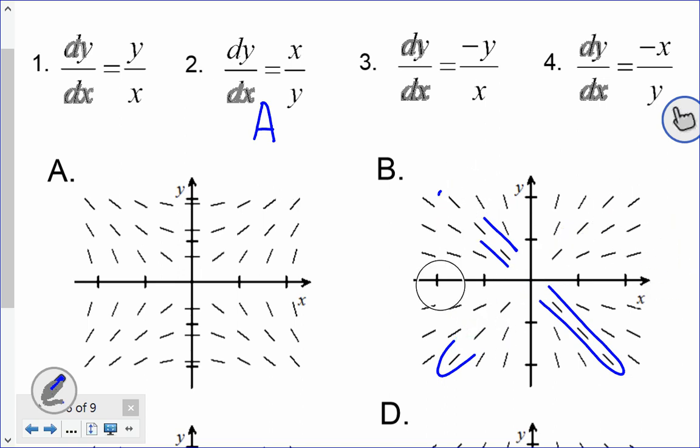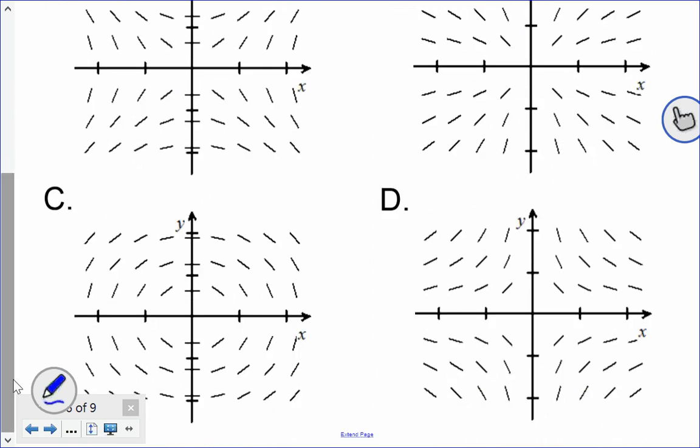All right, so then let's look at C and D. On C and D, the difference is that when you have those points where y equals x, now I've got a slope of negative 1. So that's the reason it fits the other two cases: negative y over x or negative x over y. Then you can look again at some of the things, like way out here, if I'm looking at the slopes around the point (3,1), they're super tall, which means that it must be 3 over 1, not 1 over 3, and negative, because the slope is steep, not flat, which means that this is x and this is y.